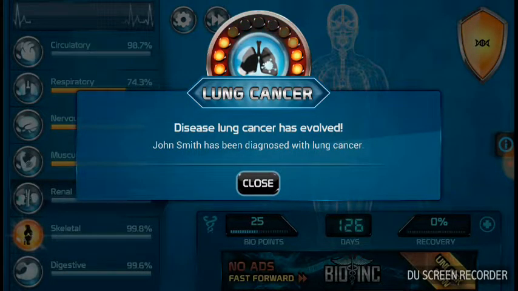Oh! And sometimes this will happen too. Out of nowhere, the game will give you something, either from the diseases, the risk factors, or the recovery, that will help you in the game and doesn't cost any bio points whatsoever.